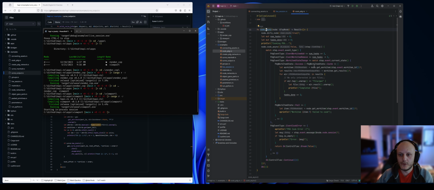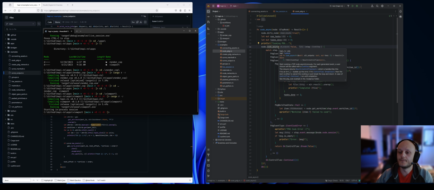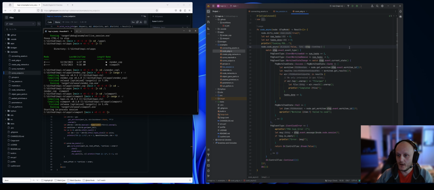It's a little bit more verbose. It's not a super nice high-level API. You have to dig into code like this. But essentially, what it gives you, you take a PDG node, you say cook, and it'll take a closure with a cooking step, and then this closure function is going to be called on every event that comes from Houdini, and then you react to this event.